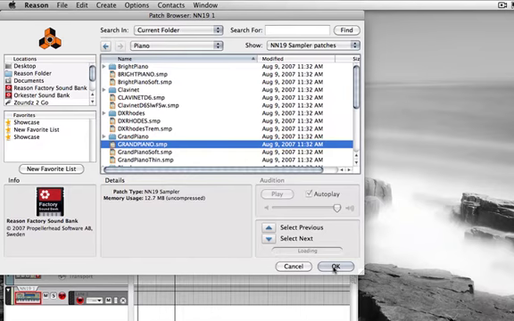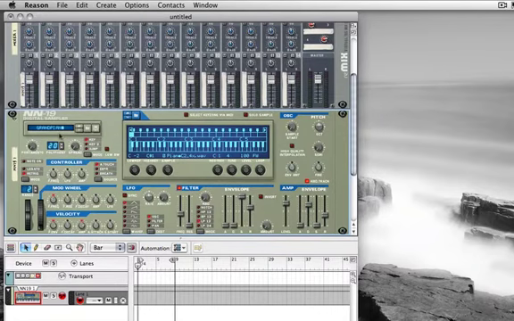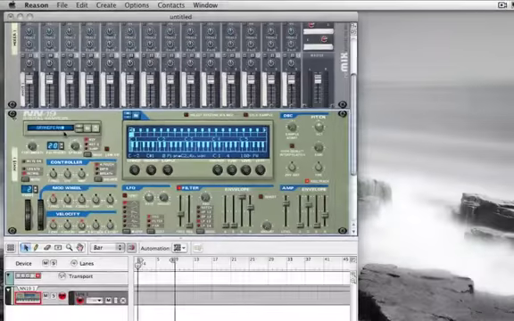It's a very good piano sound, definitely much better than the synthetic versions of pianos that you can have. It's definitely closer to the real thing. So now I'm going to click on OK. And now I have loaded my grand piano patch.